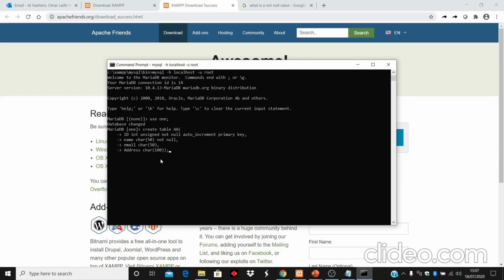After I hit enter, again no error messages show, which makes me feel comfortable, and I know that my work has been done. To double check that, I can write the other command, show tables, followed by a semicolon, and this command will show me how many tables I have inside the database 1. Hit enter, and here we are. We have our first simple table that contains 4 columns, created inside our database 1.